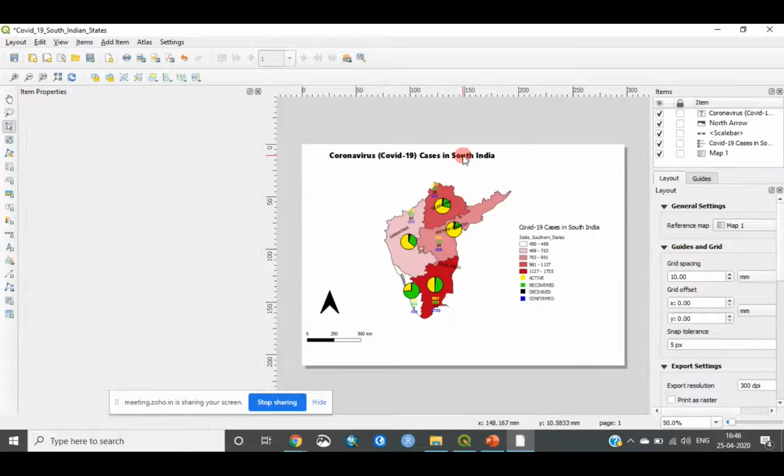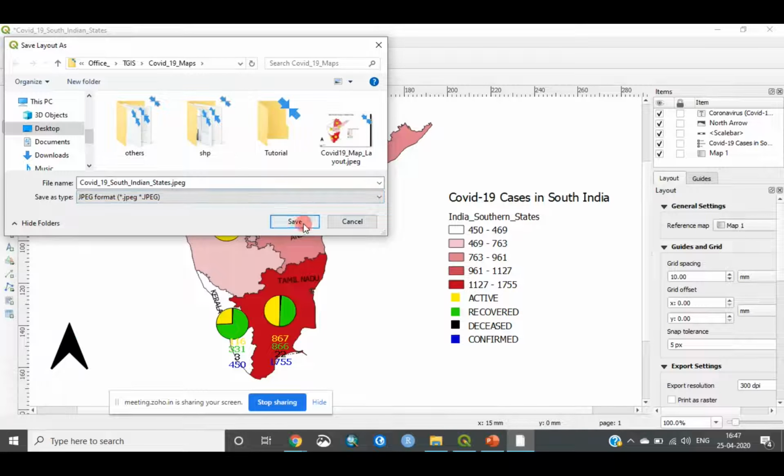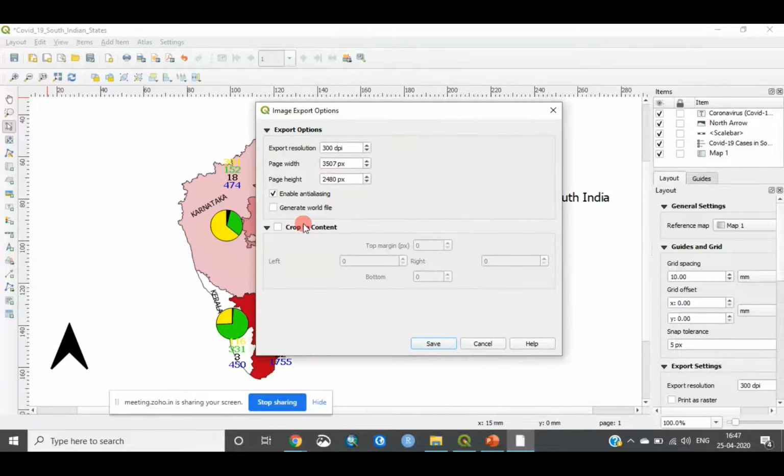So what we'll do is now we will just save this file. So here you can click, you have different options here. So you can save it as an SVG file, and then you have a PDF file, and then you can export always as an image. Now you have a number of extensions here. See, the highest sort of resolutions here are this BMP, and usually we use JPG or JPEG, whatever you want, right? So let's save it here as the JPEG.